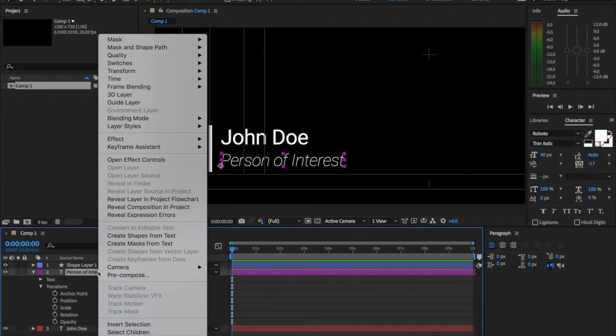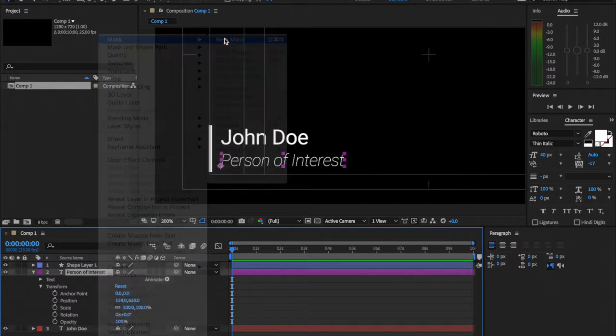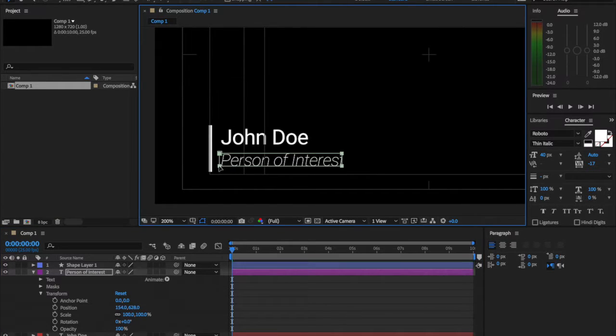And we're going to right click on the layer, and we're just going to add a new mask. So this mask just makes it easier for us to move the text, and it kind of makes like a curtain to hide behind. So I'm going to kind of stretch this curtain out a little bit just so that I can make it look like this word is appearing out of this line. I'm going to stretch it, make sure you can see the whole thing. So we want a window, not a door in this case.